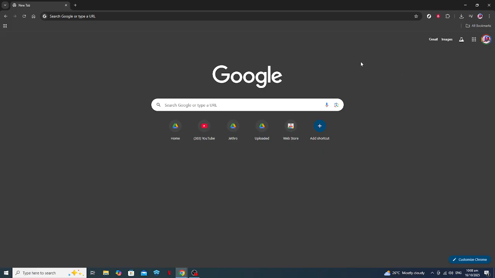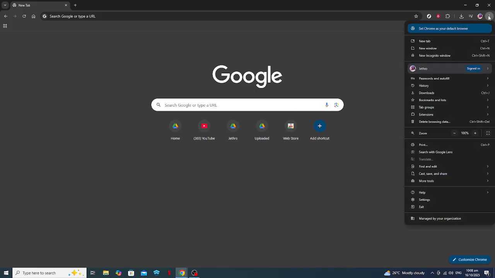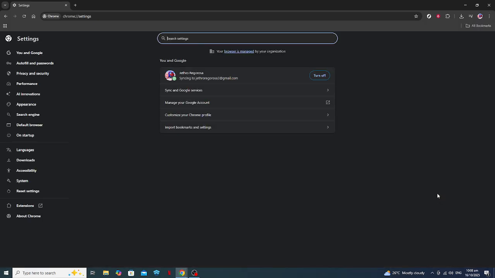First, you'll want to open the Google Chrome web browser on your device. It doesn't matter if you're using a desktop, laptop, or a mobile device, the process is similar across platforms. Once you have Chrome open, look towards the top right corner of your screen. You'll see 3 vertical dots, which is the menu icon. Go ahead and click on those dots to reveal a drop-down menu with several options. Now, from this menu, you'll want to select the Settings option. This selection will open up a new tab or window that houses all the configurations available in Chrome.